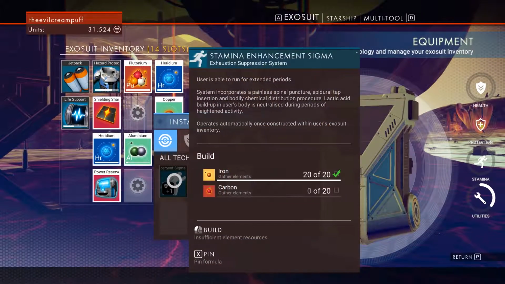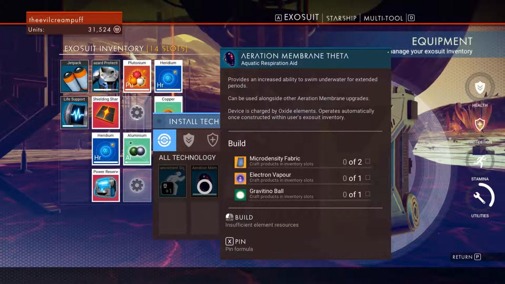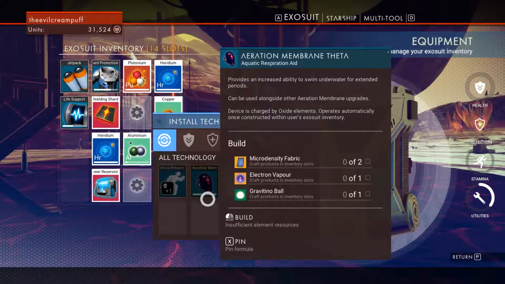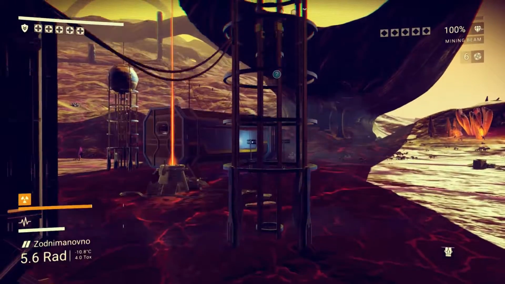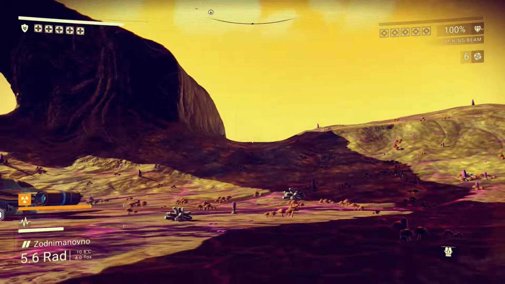So the upgrades that I can build here are stamina enhancement. This allows me to breathe underwater better. I have not found any underwater worlds yet, but this makes me excited about what I might find. Shield boost, so this gives me better shields, and then a jetpack boost, because we do have a jetpack. So allow me to traverse some of these really cool looking planets.